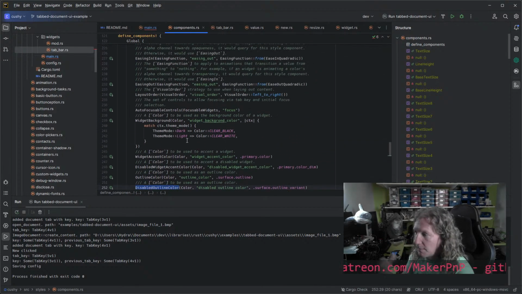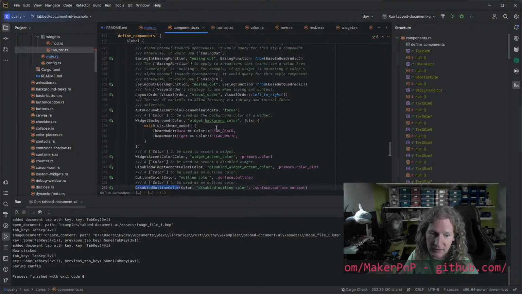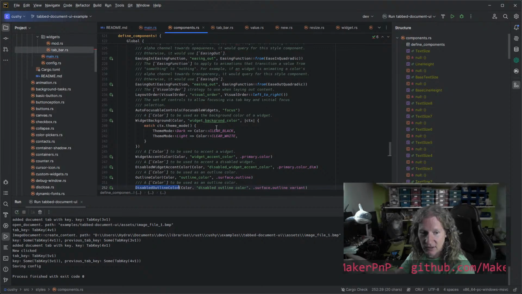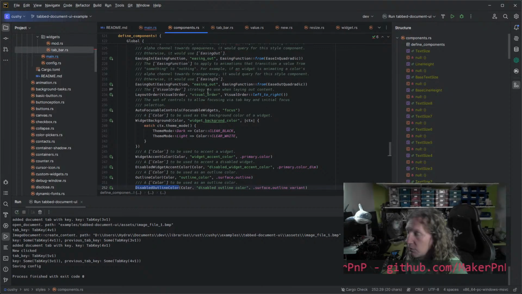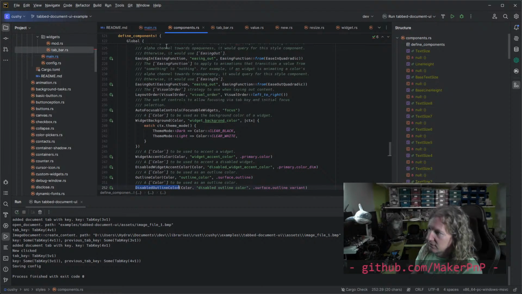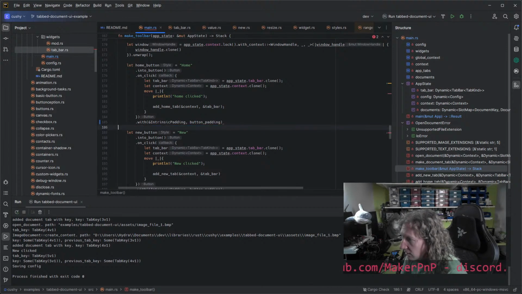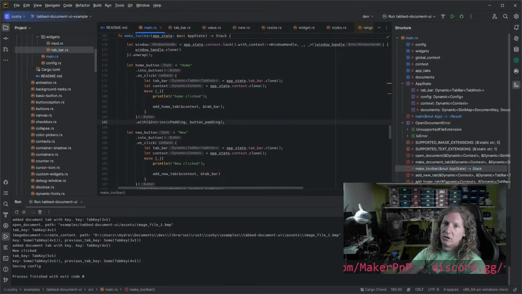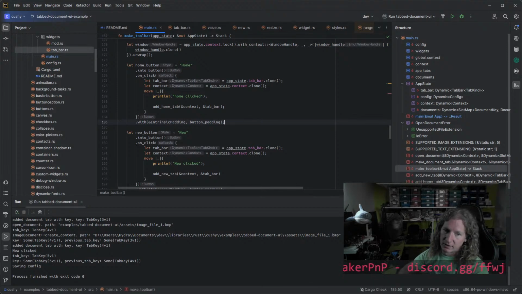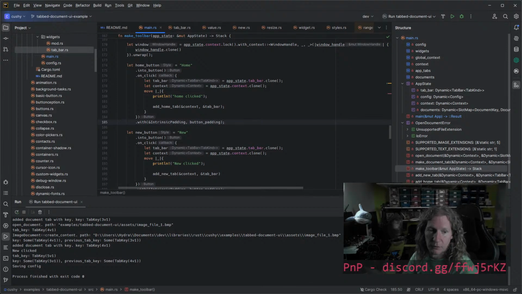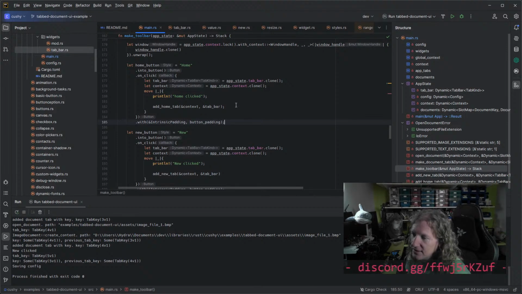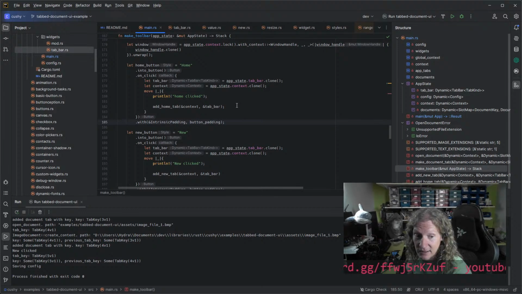I just want to set it up on the toolbar so that every time there's a button that's in the toolbar, it gets a set of styles, which is sort of what you do with CSS, I suppose. And as far as I'm aware, there's no hot reloading because it's code. And there's no style sheet. And I believe that this is the same with iced as well.